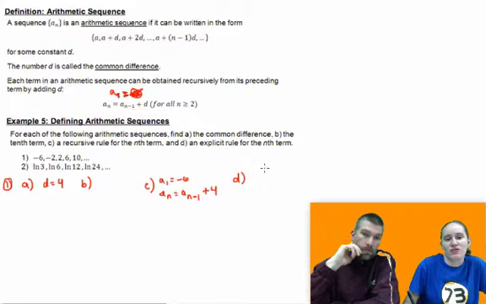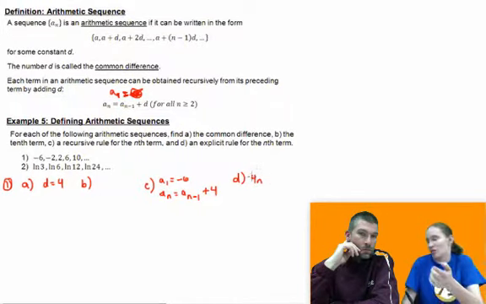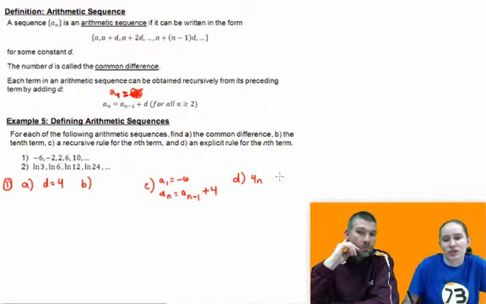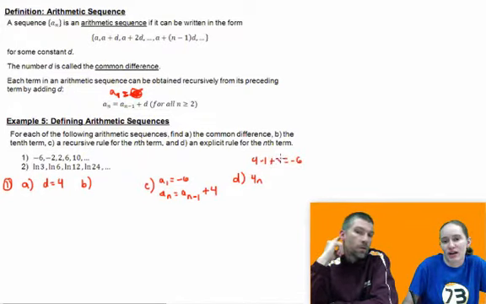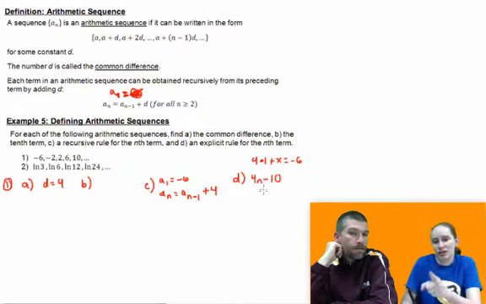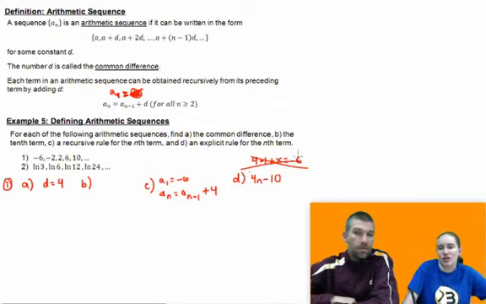So if we plug in, we're changing by 4 each time, so we're going to have a 4 n. And this is like the one we did earlier, actually. So we're trying to figure out what to put here so that if I plug in 1, I get -6. So what am I going to add here so that when I plug in a 1, I get -6? Well, 4 times 1 is 4. I'd subtract it over, and I'd get -10. Okay, so let's try that. If I plug in 1, I get 4 times 1 is 4, minus 10 is -6. Yep, so that looks good.